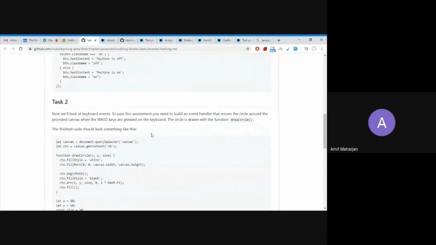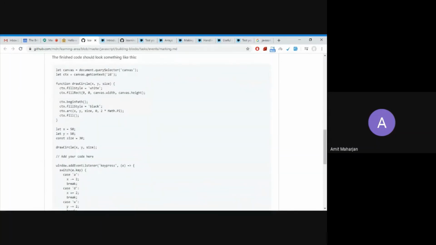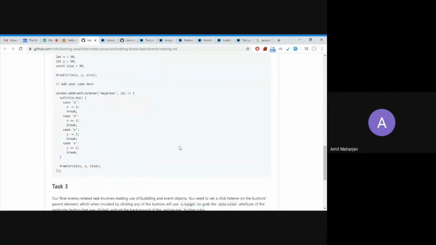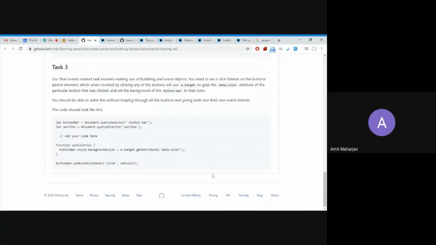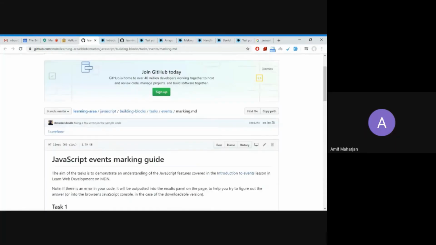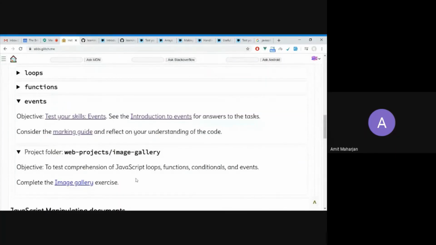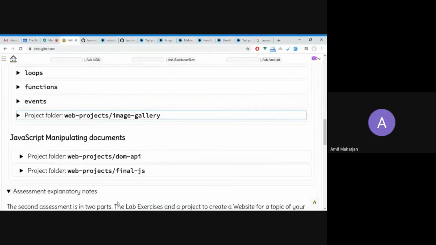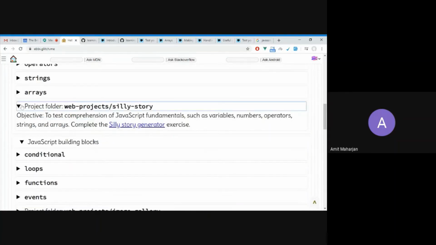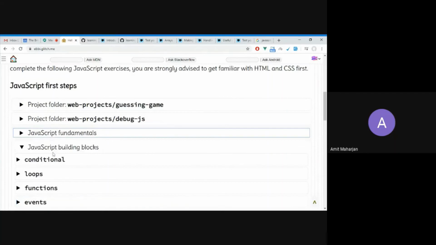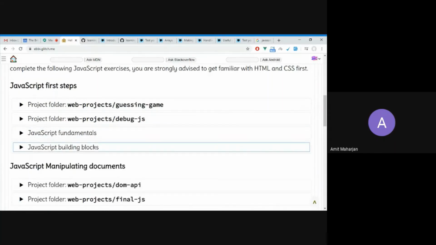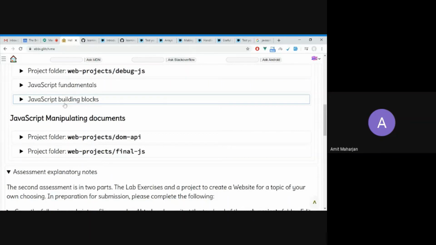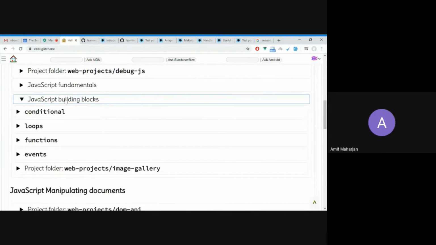So task 2, you are provided with this. You need to create an HTML page, HTML elements, and make this code work in a page. Same for task 3. While doing this, we try to cover most of the things, up to these JavaScript building blocks.